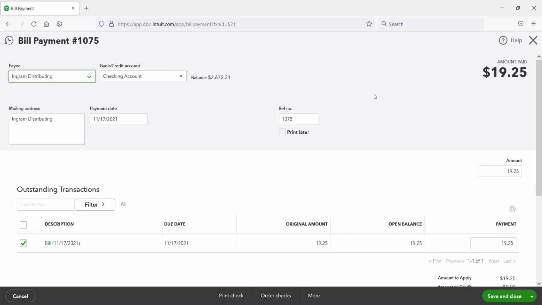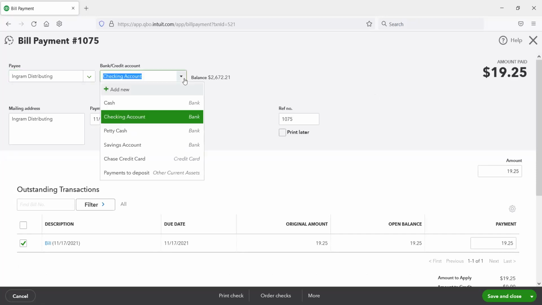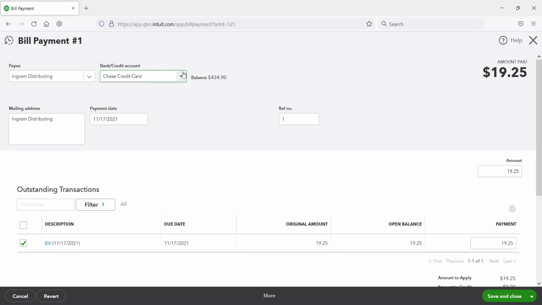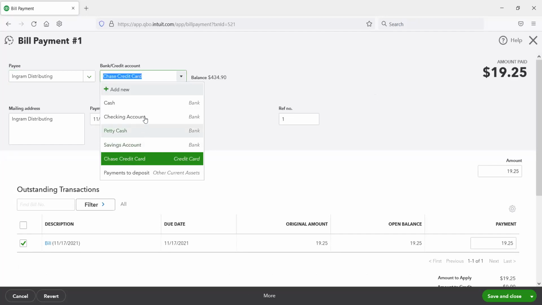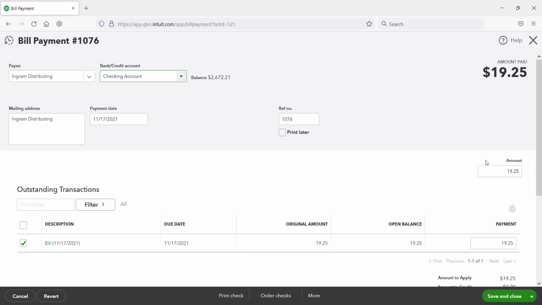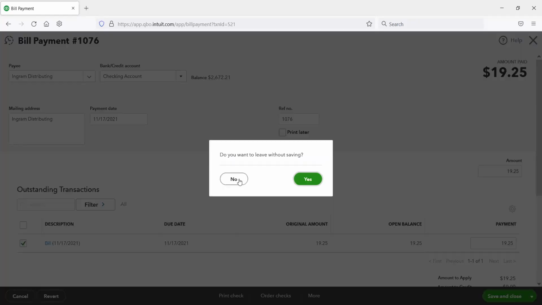If you did make the mistake, you can always go back here and you can change it. So again, I was showing how you can change it, but I did not change it. But I changed it back.